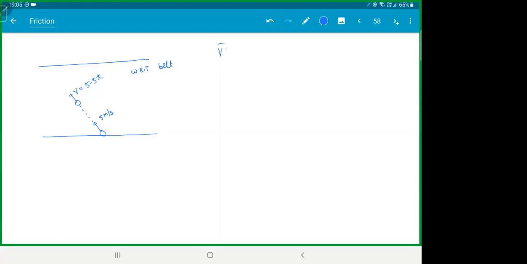We know velocity of coin in the ground frame is velocity of coin in the belt frame plus velocity of belt in the ground frame. So I want minimum speed. When I say find minimum speed, I'm talking in the ground frame. Always, if I don't mention anything, it is the ground frame. So we have 2 velocities here. One is going this way, 5 minus 5t, and the belt itself is going this way with 3 meters per second. I want the resultant of these two to be minimum. And this angle is 53 degrees.